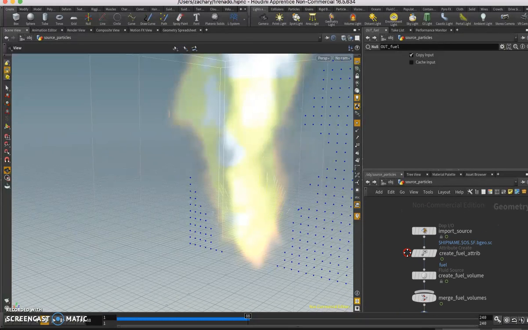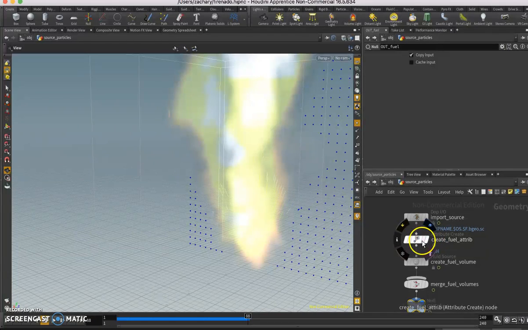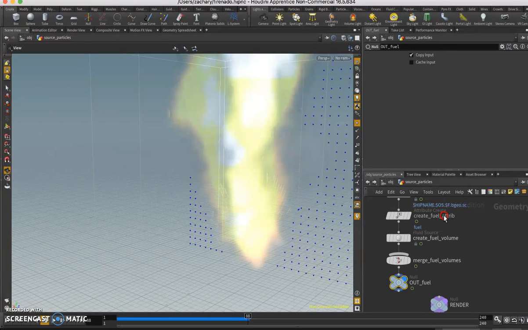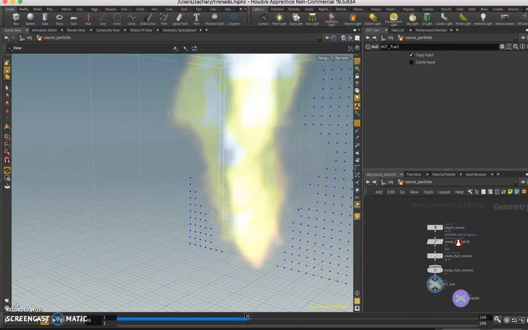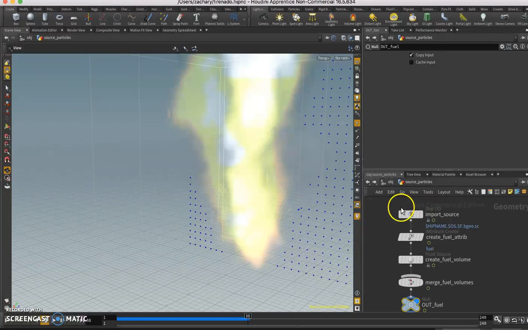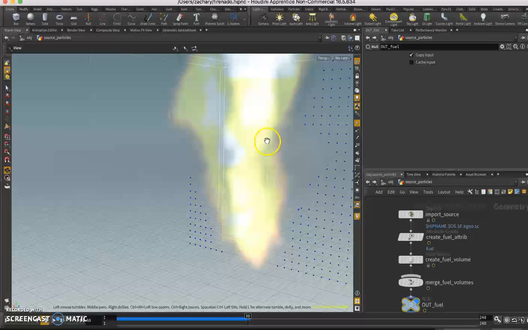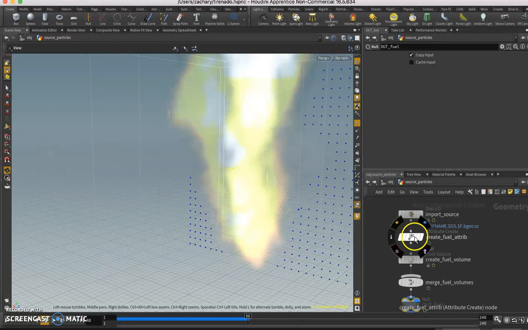I can't explain it. So what's going on here is that this is for the source particles. You are just giving the import. This is for the fuel for the fire that's spinning, but it might be the fire that's spinning because I did connect it.